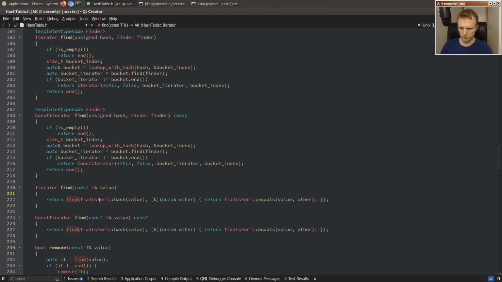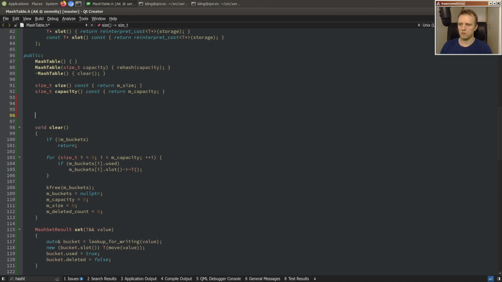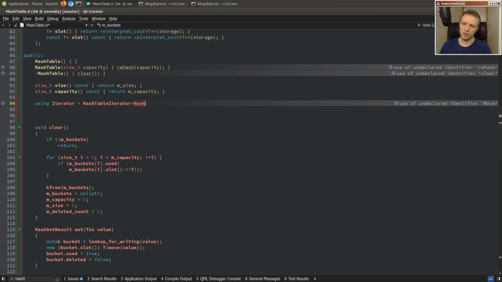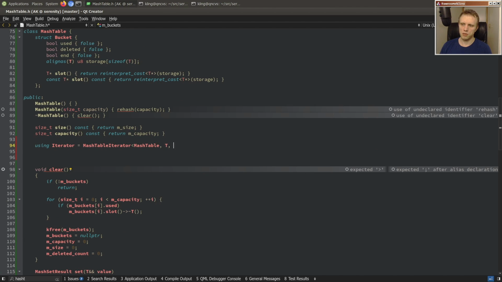That's very useful, actually. So I guess first we should just bring those iterators in. So we'll say using iterator is hash table iterator. And then it was actually mash table iterator, my bad. Mash table. And we wanted the T and the bucket type.